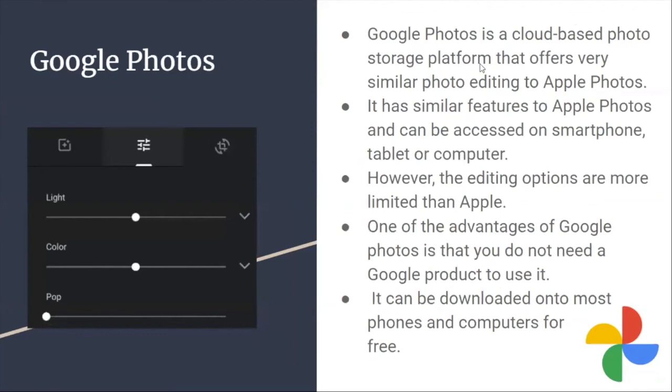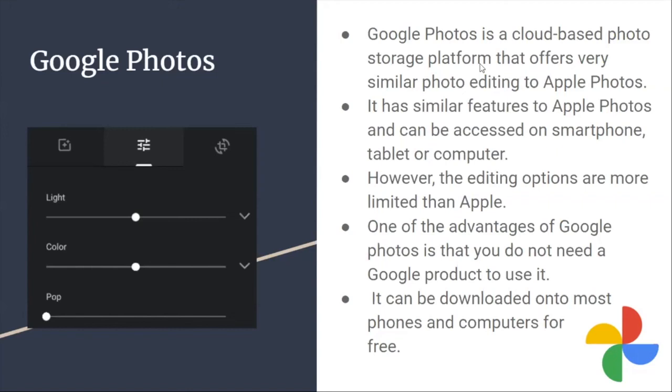Google Photos. So Google Photos is a cloud-based photo storage platform that offers very similar photo editing to Apple Photos. It has similar features to Apple Photos and can be accessed on smartphone, tablet, or computer. However, the editing options are more limited than Apple.